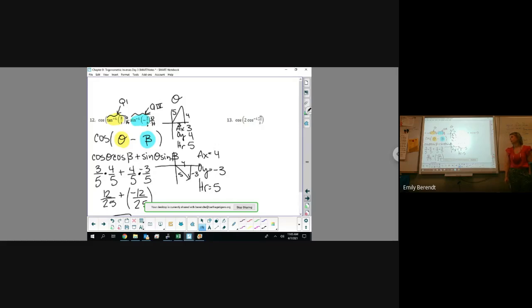All right, 13. Cosine of 2 times the inverse cosine of root 2 over 2. All right, you can't do the little cancellation thing on this one because it's not cosine of inverse cosine, it's cosine of 2 times inverse cosine. So you've got to be careful. But we're going to start with the inner function. Highlighter, there it is. Actually, I'll just highlight this part. All right. So we're going to have the cosine of 2 times yellow highlight.